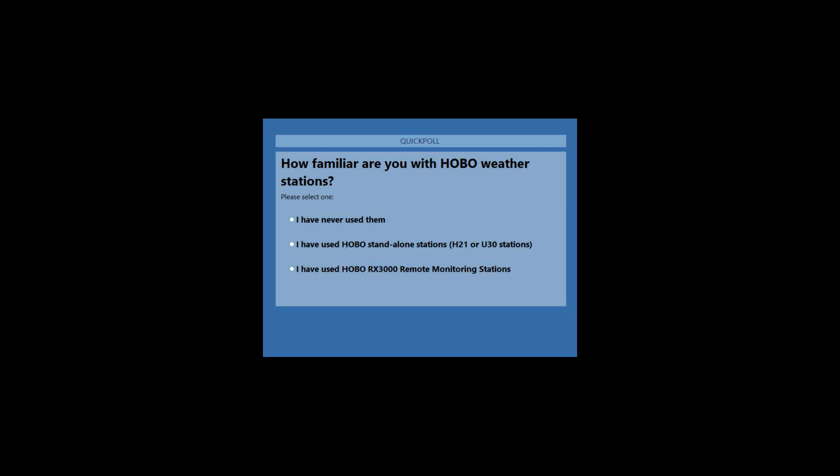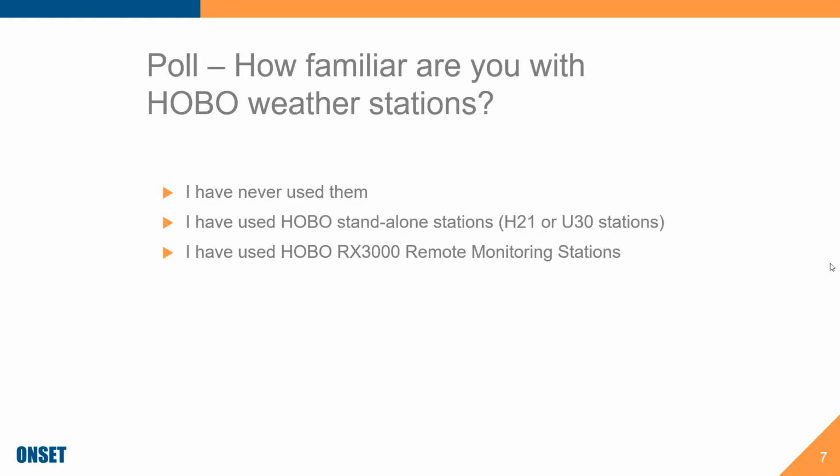All right. Pretty quickly seeing a pattern develop here. And so I think I'm going to close out of this. So I think we see the pattern already. Clearly, the majority of you have not used HOBO weather stations. So this will give you a good overview of what they can do. And some of you have used our standalone data loggers, and some of you have used our other remote monitoring stations. So some of this will be reviewed for those of you who have been using the RX3000s.